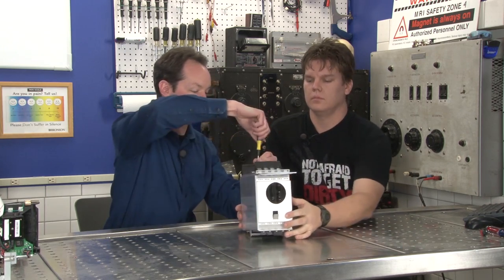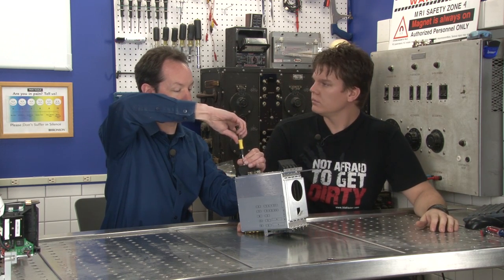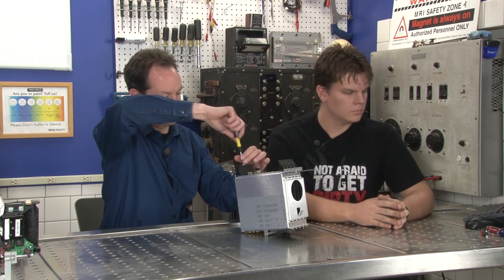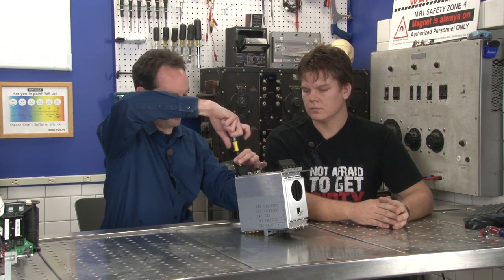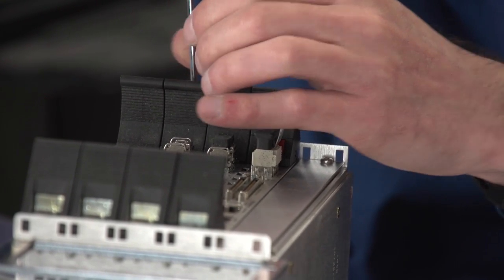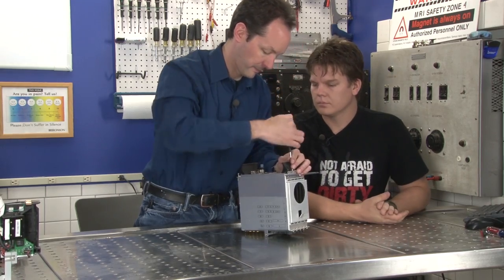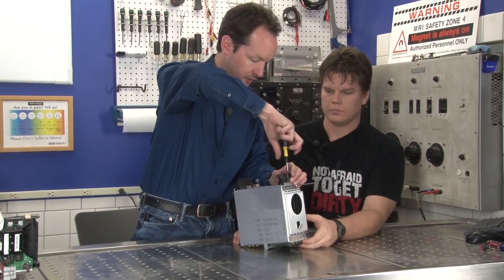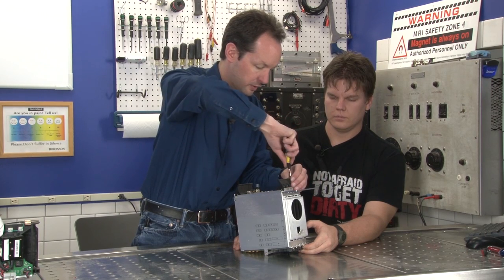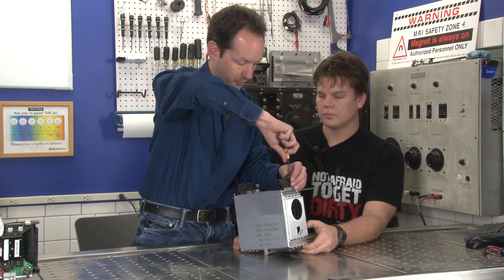Now, we can't gut it, because we have dreams of doing something with this. Well, not with this part. We don't need this part, so we're cool. And the screws go way in there. Do you just want to undo these ones then? Yeah, I'm going to get there. I'm going to take out the 2 middle cards, because those are the ones that appear to have memory.